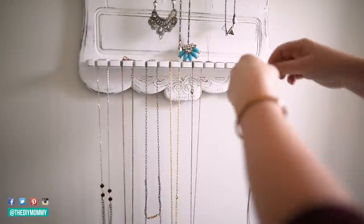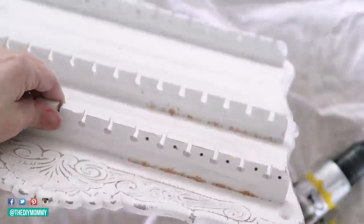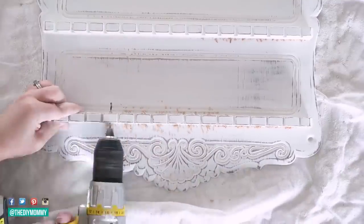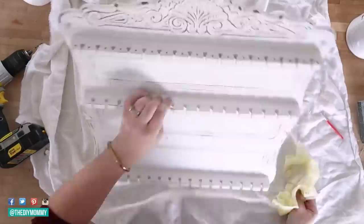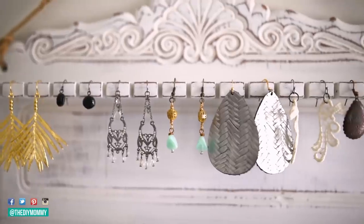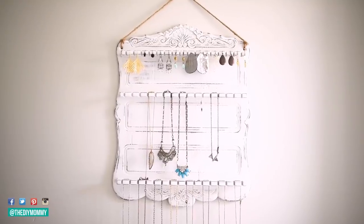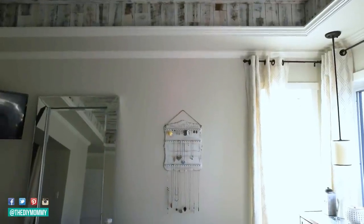You can take a spoon rack, you can paint it, you can take off anything that you don't need, add holes for earrings, and you can use this to visually display all of your earrings, necklaces, and accessories. If you are a visual butterfly organizer, you're gonna love something like this that can be on your wall, almost like a piece of artwork, but also extremely functional organization for your jewelry and accessories. Again, I will leave a full tutorial for this DIY down in that description box below.